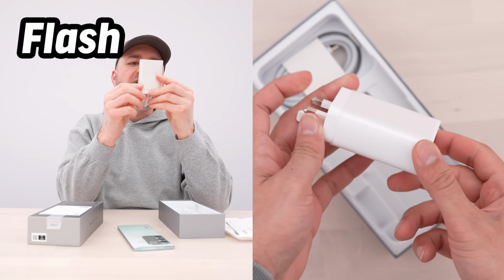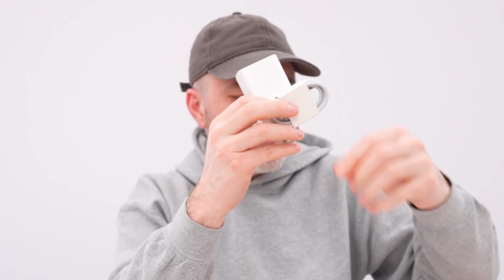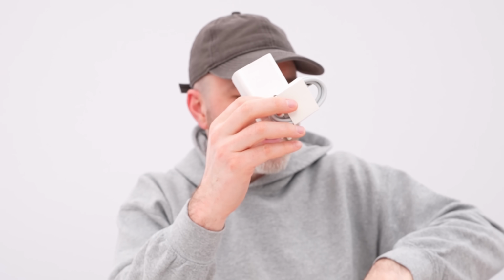Big power brick, flash charge, 66 watts maximum, USB-C to A cable, as well as a SIM tool.